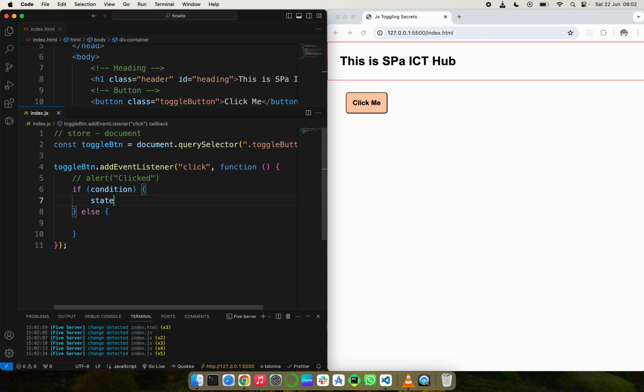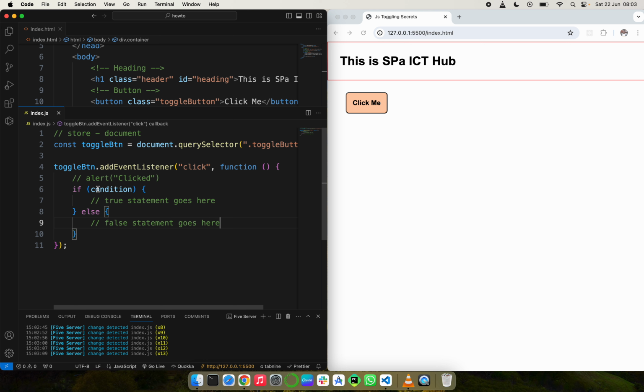This curly bracket expects a condition, and here it expects a true statement. When this condition is true, this true statement goes here. When this condition is false, it goes to the other block. This block is called the false statement, and it goes here.